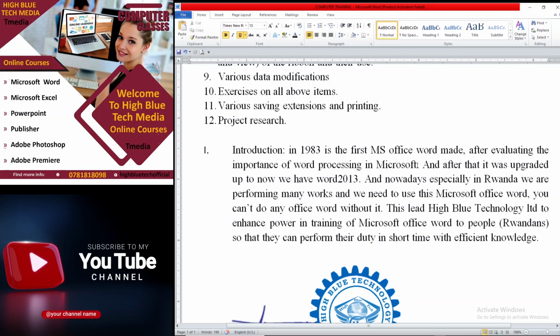I'm not happy about that, because many people here, especially in Rwanda, are working in their offices, doing their work, but they are still using analog. When I say analog, they are using books, just making registrations. It is not good. You have to be in technology. You have to use a computer, you have to manipulate everything. You have to type, and you have to make a list online, prepare everything.